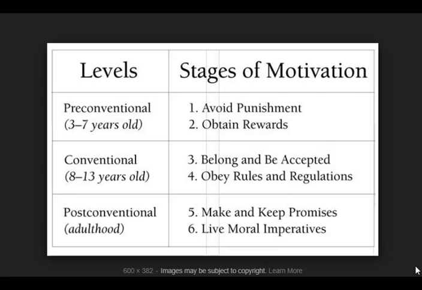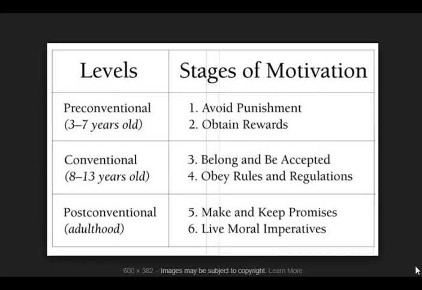I can't drive more than 55 miles an hour. A 4-year-old can understand I can't drive more than 55 miles per hour because I'm going to get pulled over and get a ticket, or because it's dangerous and I might get into a crash. The 9-year-old might be able to understand, okay, this is what we as a society have agreed with each other to impose these restrictions on us because we want things for the better, for the public safety.